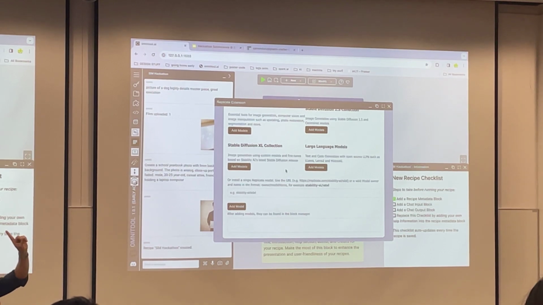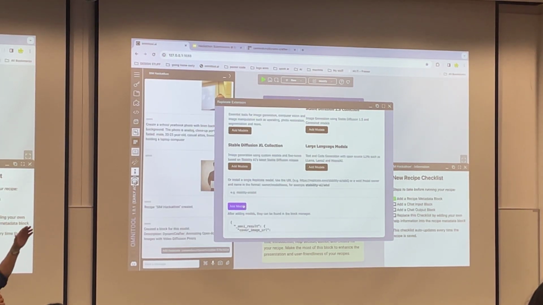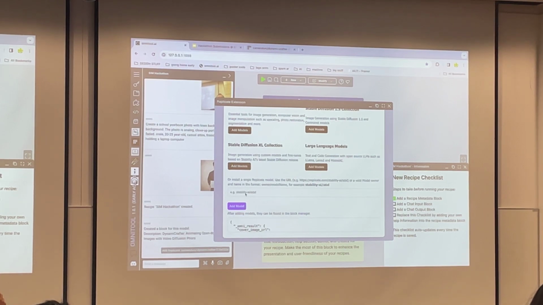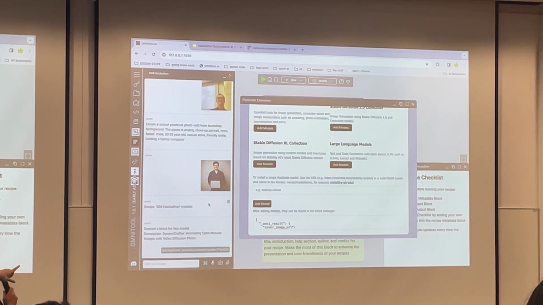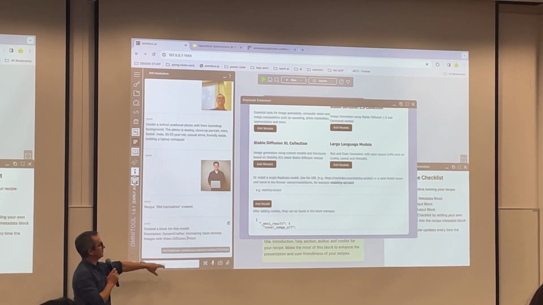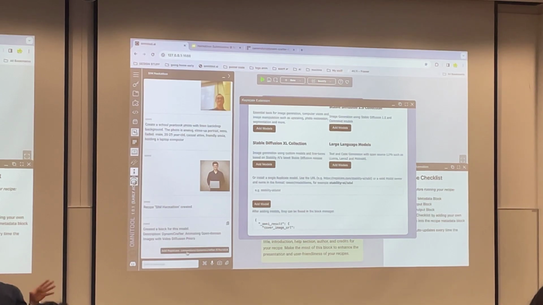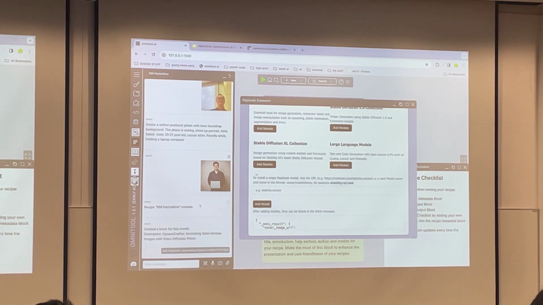You import it once, and then it will be in your block library forever. It's easy to get back the models you want to have. And your chat tells you, yes, you can have this one. So the chat is the main place where you're going to find things.